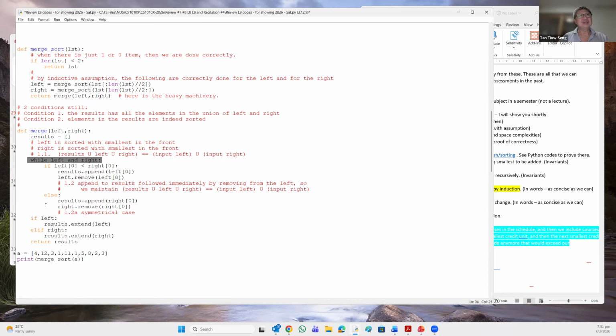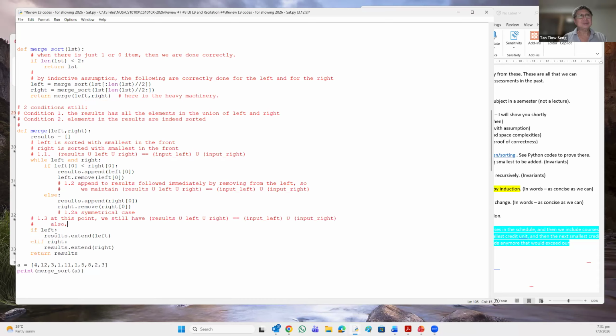And so once this is done, as long as you are in here, you are safe, right? Because this is removing one thing and putting it into the result. So this is established. So the moment you get out, what happened? The moment you get out at this point, we still have the same thing as before.